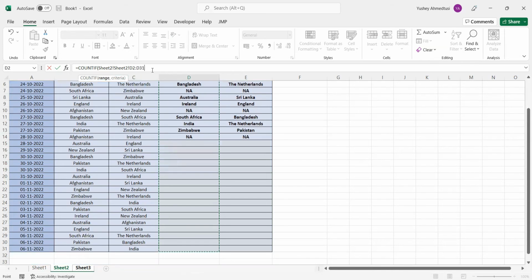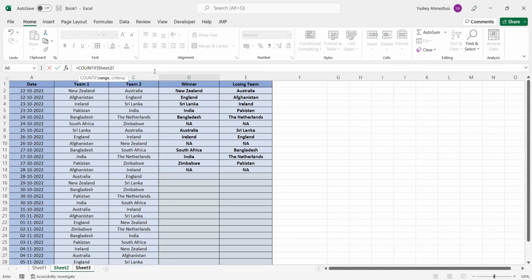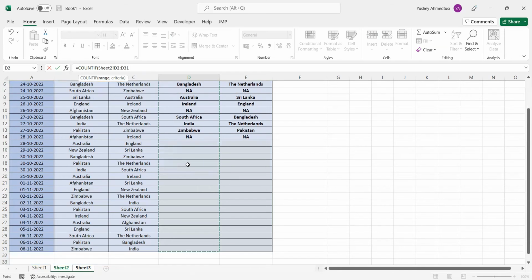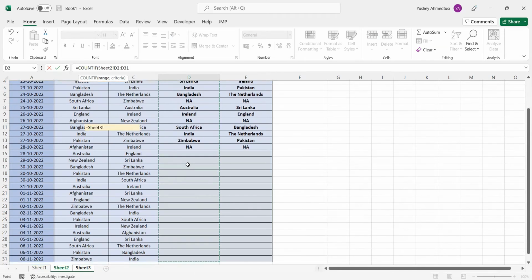That way we figure out how many times. Oh, we could do this in sheet one as well, so there's absolutely no problem at all.